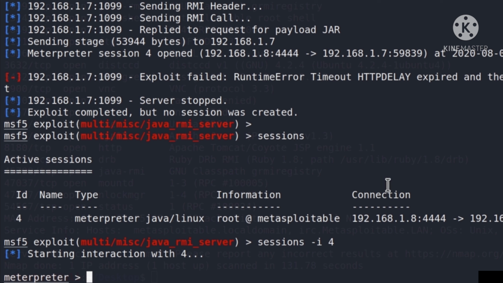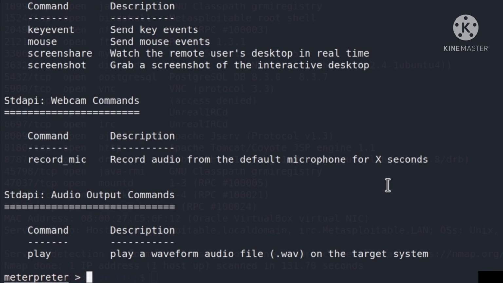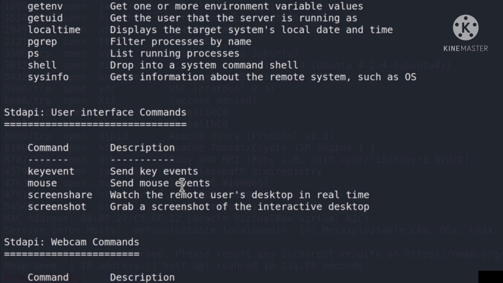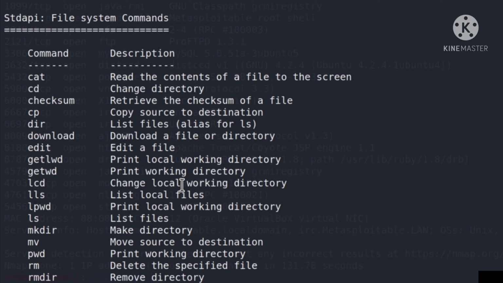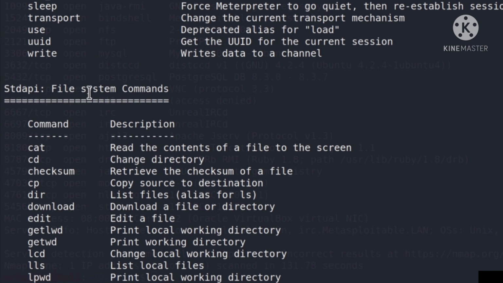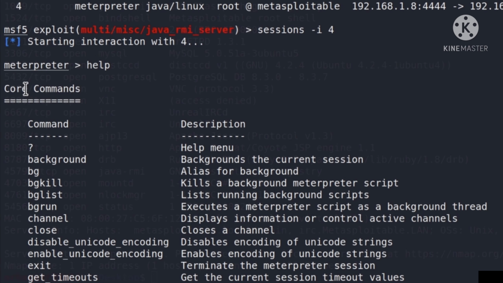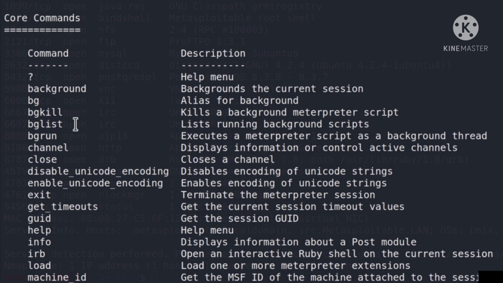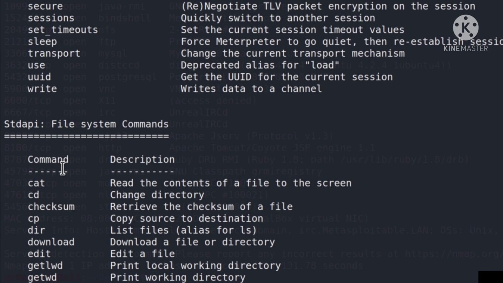Right here the commands are different. To check out all of the commands that we can run with the Meterpreter, we can type the help command. You can see it is split into different sections such as file system commands, such as core commands, and all of these commands work with the Meterpreter shell.